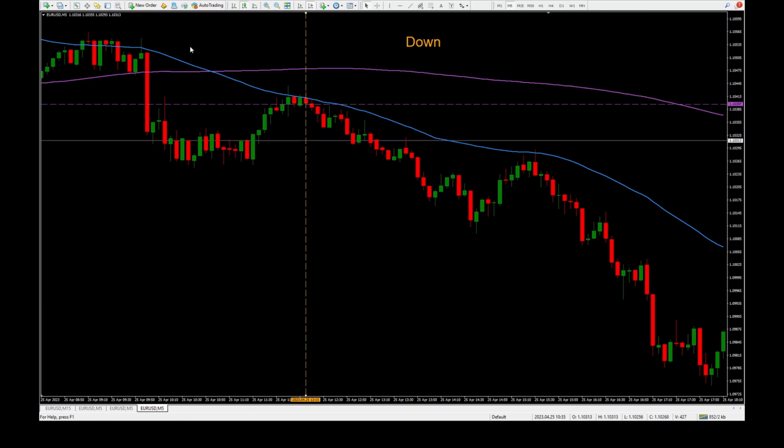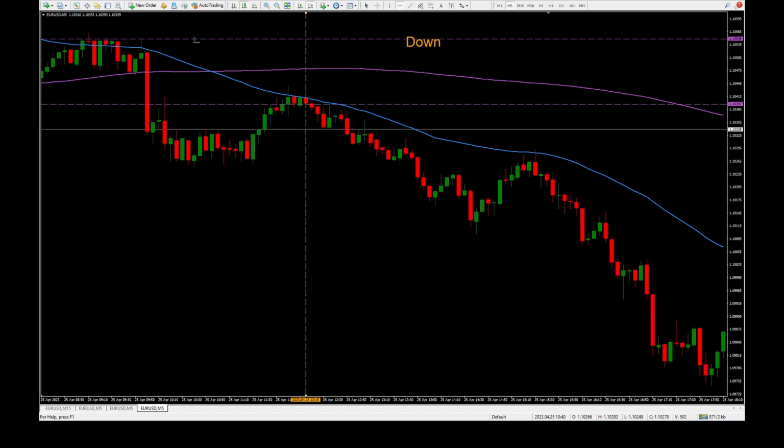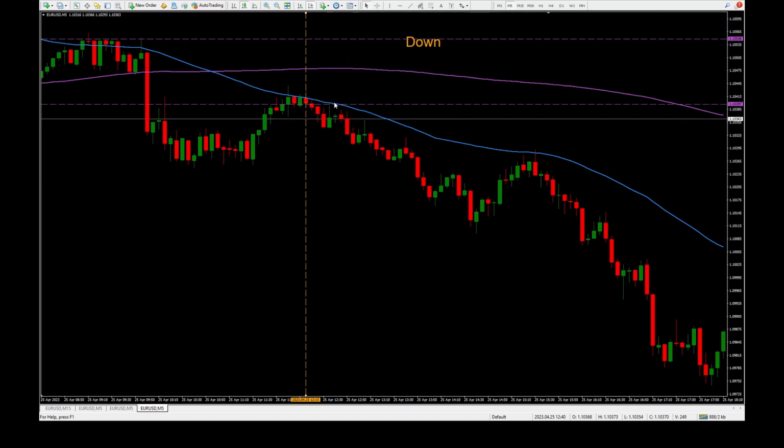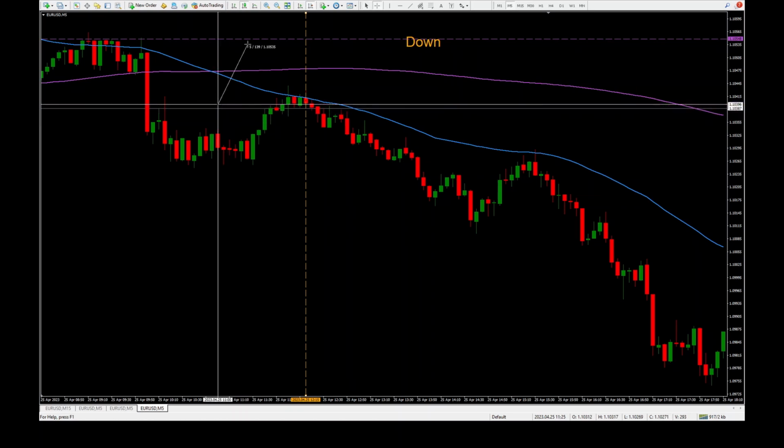The 50 SMA is a popular tool that helps to smooth out price data by averaging the closing prices of an asset over 50 candles. It can be used to identify trends and potential support and resistance levels in the market. When an asset's price crosses below the 50 SMA, it's seen as a potential bearish signal, indicating that the overall sentiment may be turning negative.